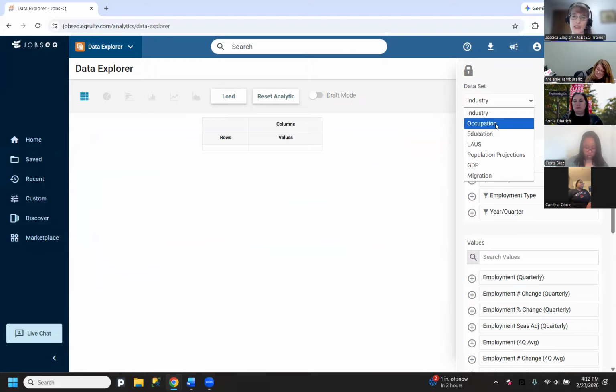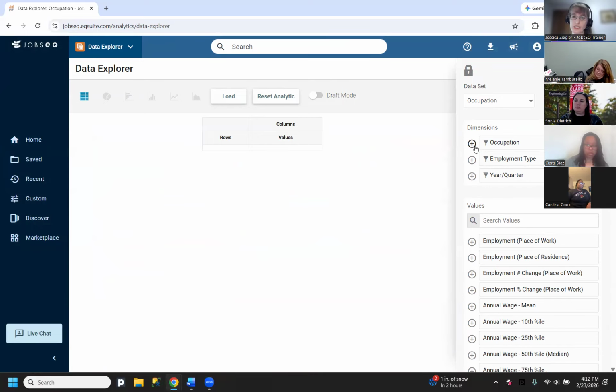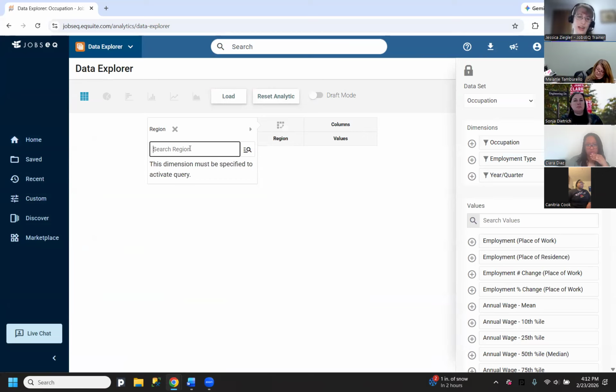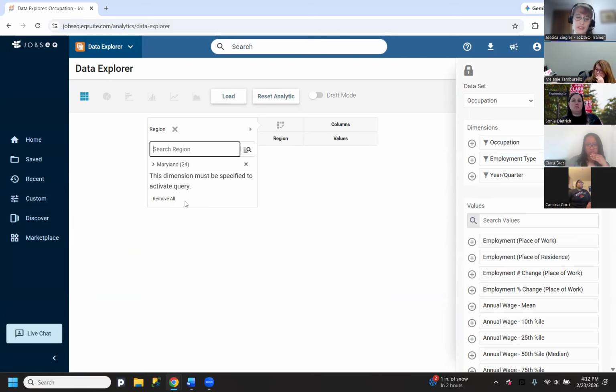If we wanted to look at the occupation data and multiple regions, we can click the plus next to the region dimension. Maybe we want to look at all counties in Maryland. I can enter Maryland.